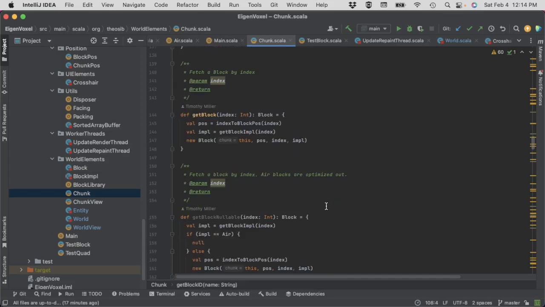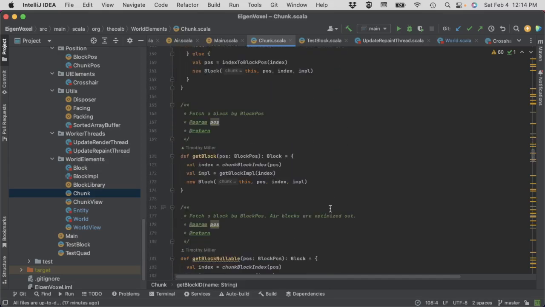And so what I'll have is an internal set block unlocked method that's private, and then I'll have an entry point set block and an entry point set blocks, and it will take the lock, call the unlocked method maybe multiple times to do the work, and then unlock. All right, so we'll amortize the locking overhead by doing things in groups.